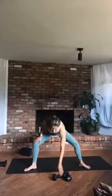One. Find your horse stance, heels in, toes out. Grab that weight if you'd like. And then we're just gonna jump up. You've got it. Woo. Again, this is a very small movement here. You can do it. Sink a little lower. Five, four, three, two, one.